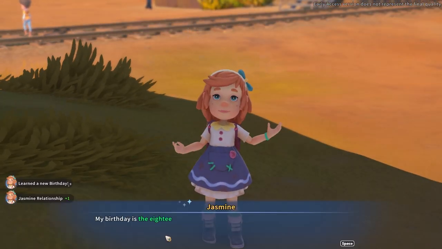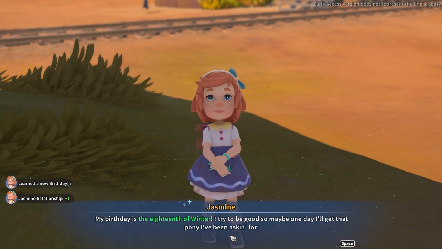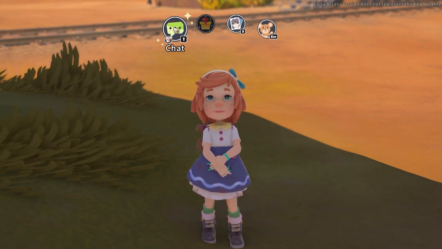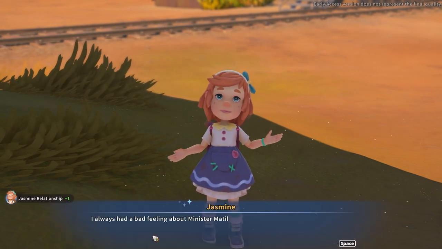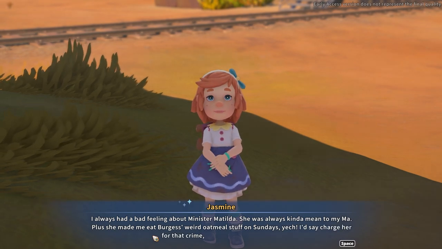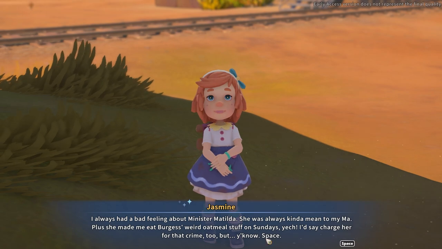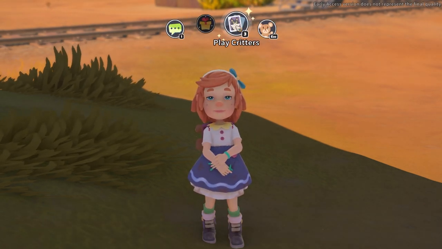I'll have a chat. My birthday is the 18th of winter. I try to be good, so maybe one day I'll get that pony I've been asking for. Ah, so that's what we need for, like, the 25-point present. Pony. I always had a bad feeling about Minister Matilda. She was always kind of mean to my ma. Plus, she made me eat Burgess's weird oatmeal stuff on Sundays. Ugh. I'd say charge her for that crime too, but you know, space. She is in space, indeed.